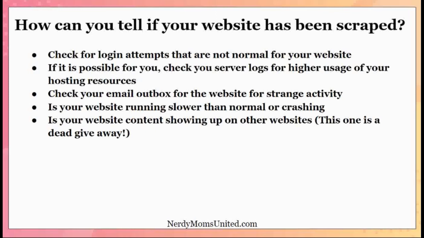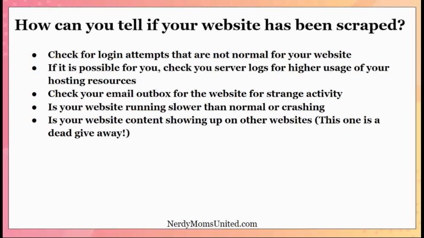Check your email outbox for the website for strange activity. If strange emails are going out that you're not sending, that might be why. Is your website running slower than normal or crashing a lot? That means there's a piece of software installed in the background from someone who's scraping your content. Get help from your service provider.